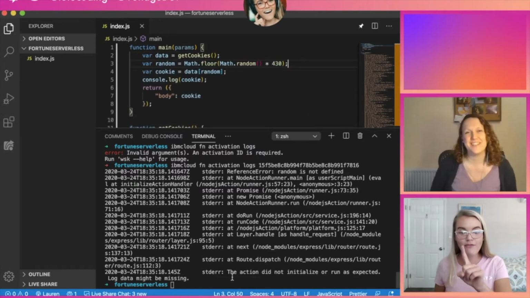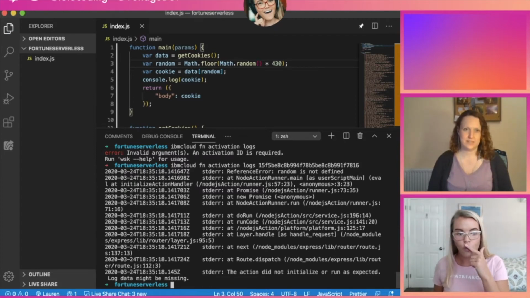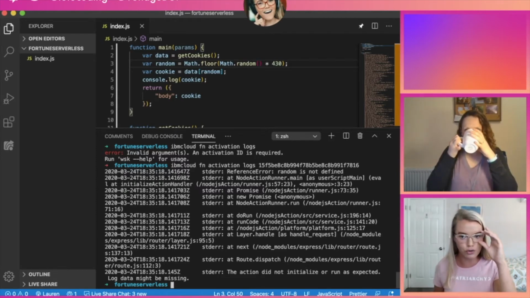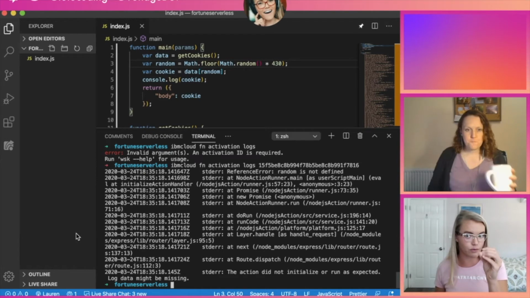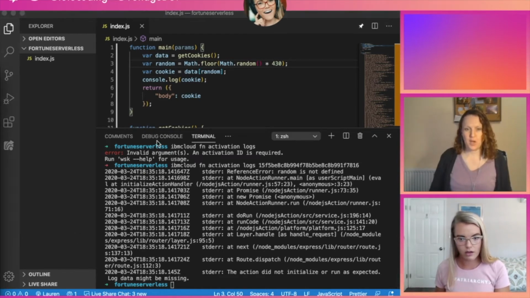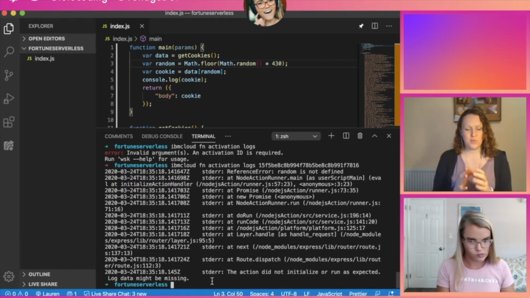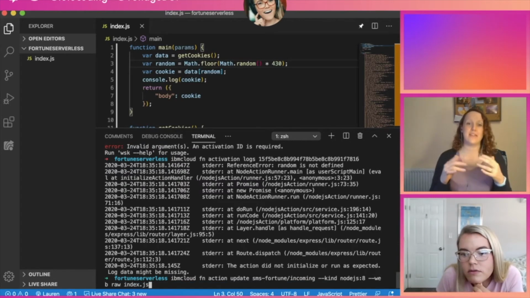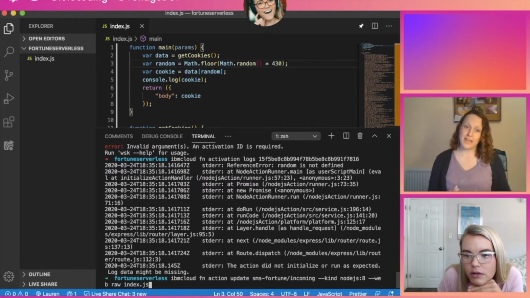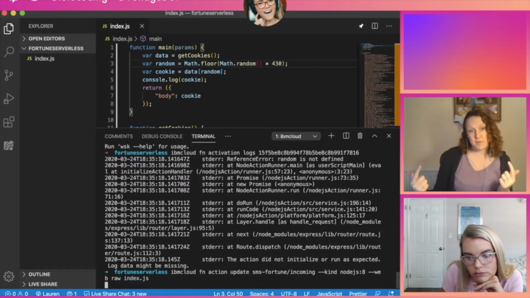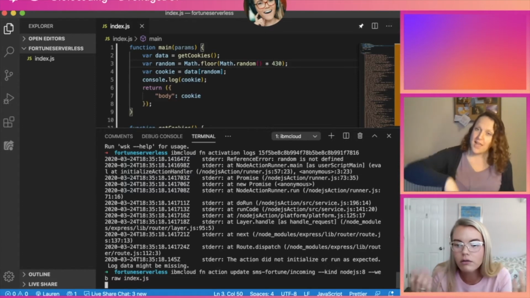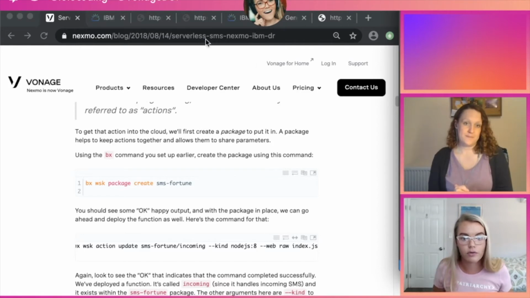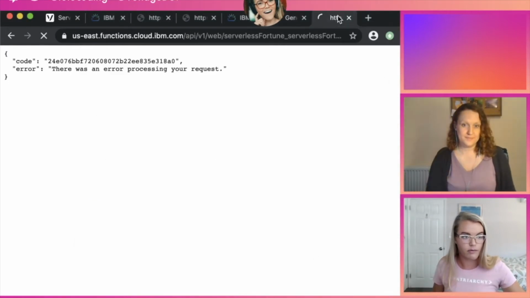Right, I have a really big question though now, because how do we re-update the cloud? How do we tell IBM that our action has a change to it? Okay, so what we're going to do here is, remember when we did the update on the action? We're going to run that exact command again, and every time you run this command, it reads index.js from your disk, and then it sends it up. Okay, so there you go. Now we go back over to here, and we'll refresh the page.